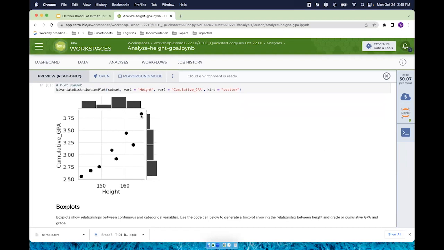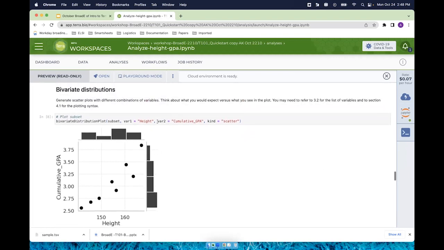Is that an indication of bias? And then I would want to open this notebook and rerun this against a larger data set. So I'm going to click open. I'll point out that there are two different compute modes. Open will open this in edit mode, and playground mode will open a version of this notebook that doesn't autosave.